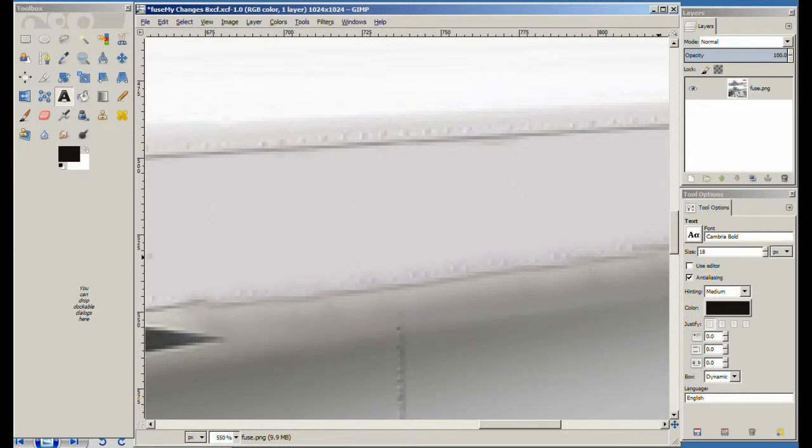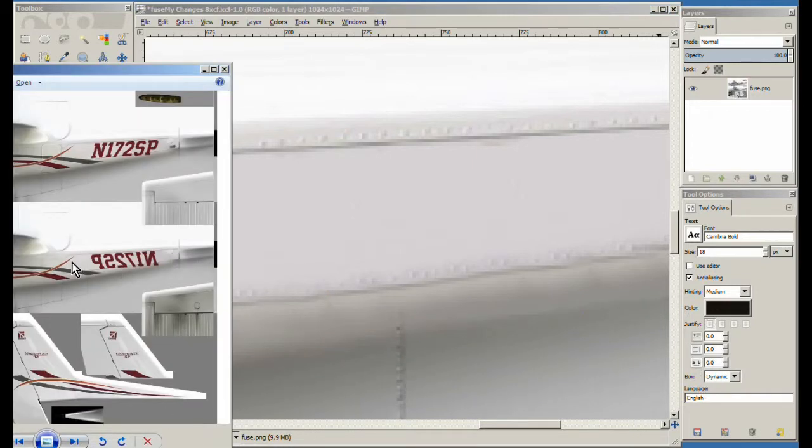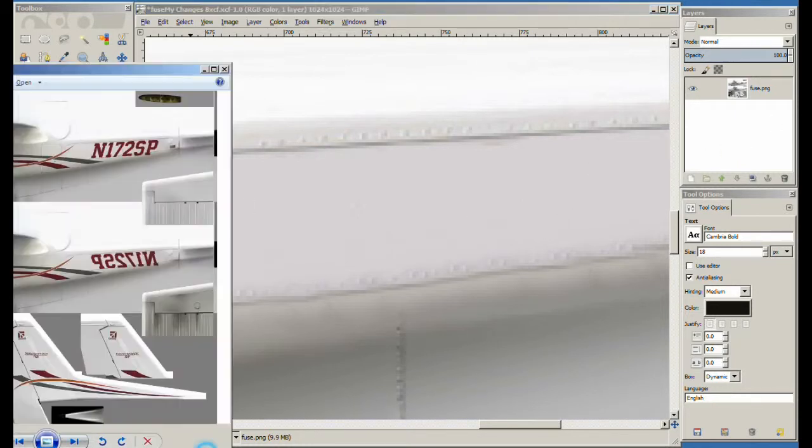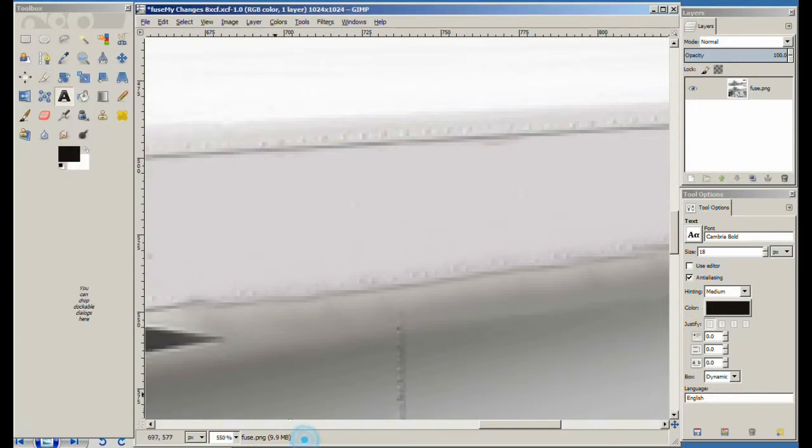So let's look at the image, and you'll notice that in the image, it's backwards. We're reading from right to left. That's because it's going to be on the right side of the airplane. So when we put these letters and numbers on here, we're going to have to do it backwards. And that's where the layers come in. And that's why we have this layer tool here. So let's start. Well, first, where do we want to put the L? It's going to go right over that area. So we're going to put the L right here.